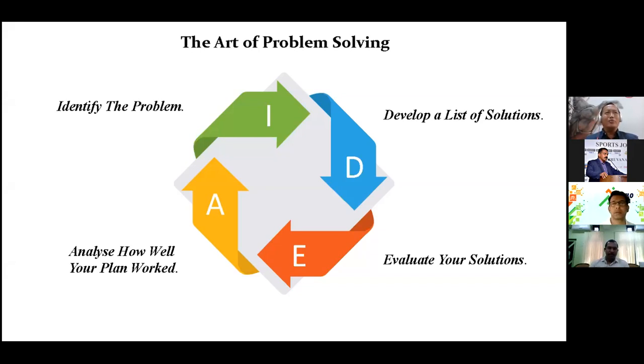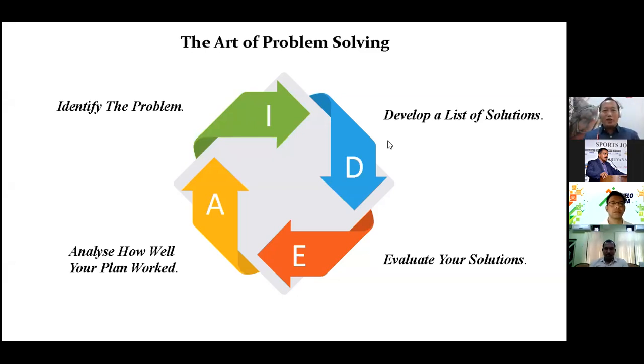To identify problems, you just have to introspect. You just have to think a bit, because out of 10 problems, maybe out of 10 factors, maybe one is very important. You have to identify the main problem, the main factors, then only looking for a solution is going to be possible. So the art of problem solving begins with first I, identifying the problems.